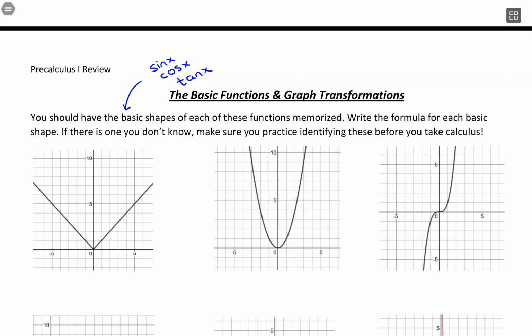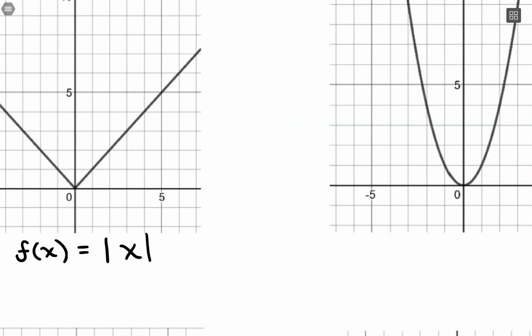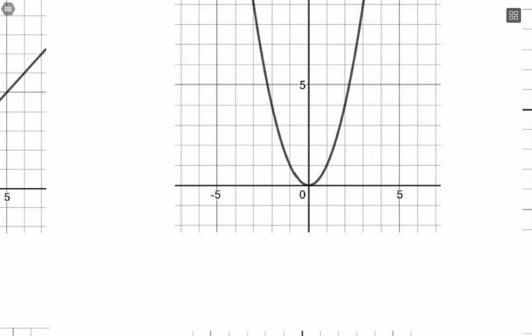Okay, so going through these, this one that looks like a V that's sitting at 0, this is our function, the absolute value function. So the basic structure for that graph is just the absolute value of x. That's why all of our outputs are positive. So if we plug in -2, we're getting out +2. And it's just a sharp change from positive to negative. This is our parabola. So this is our function x squared.